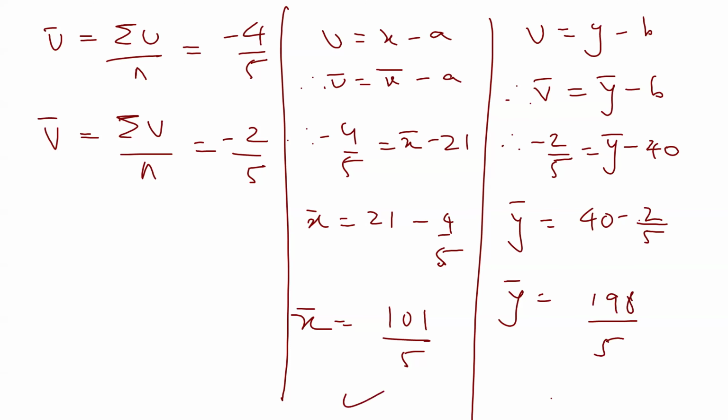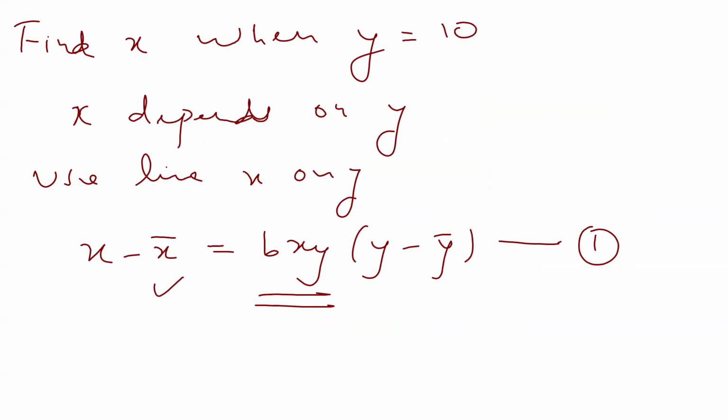We got the value of x bar and y bar. Okay, let's go back to the previous slide, that is where we have written the equation. So x bar and y bar values we have got. X bar and y bar values you can also calculate using summation x upon n, summation y upon n. But then I have done it using u and v. Keep it in fractions. If it is not divisible, then keep it in reduced fractions. That will help you in your calculations, to get more accurate answer.